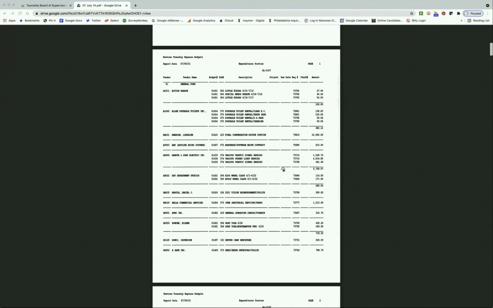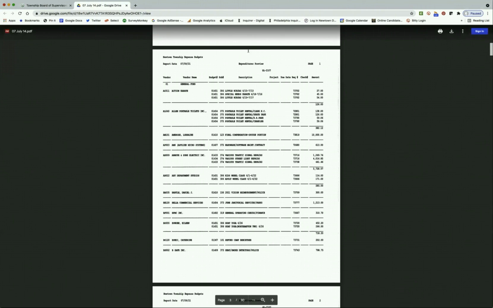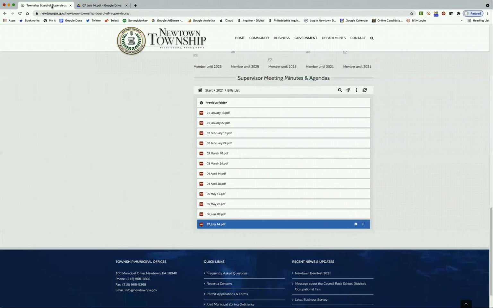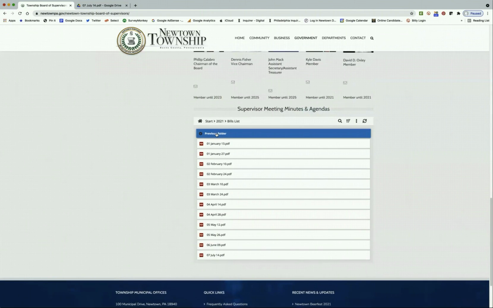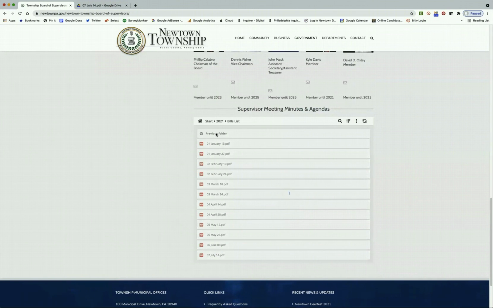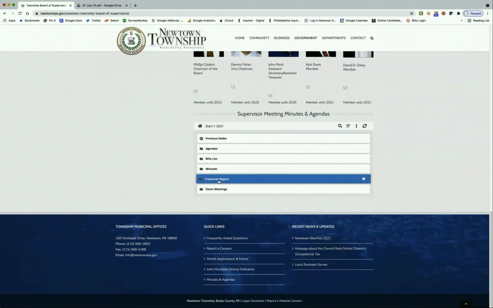The treasurer's report is a good source of information for this sort of thing on a monthly basis. For example, I can go back to the supervisor's page. Okay, and go to the previous folder, and I could access the treasurer's report here.